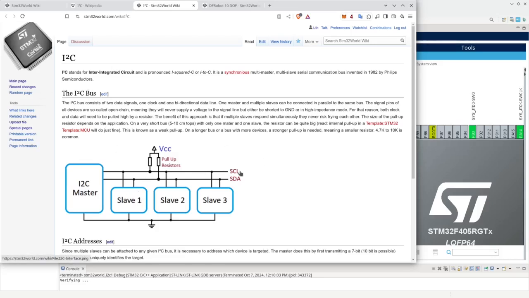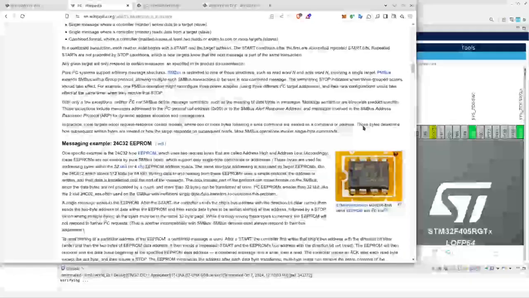The I2C bus consists of two signals, a clock signal and a bidirectional data line, and it consists of a master and any number of slaves. This is probably going to upset some of the woke viewers, and I know that if you look at Wikipedia, they have changed the terms.